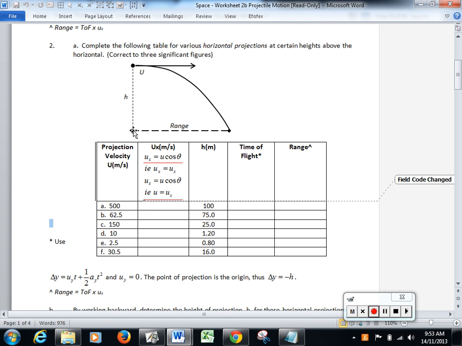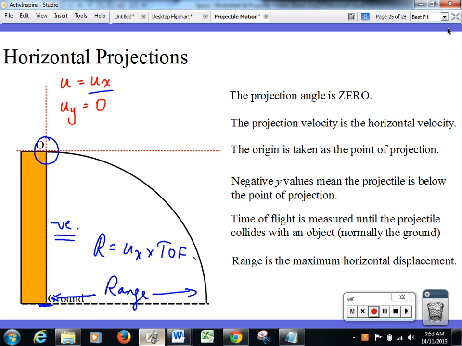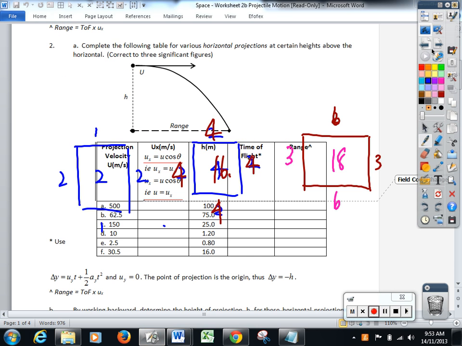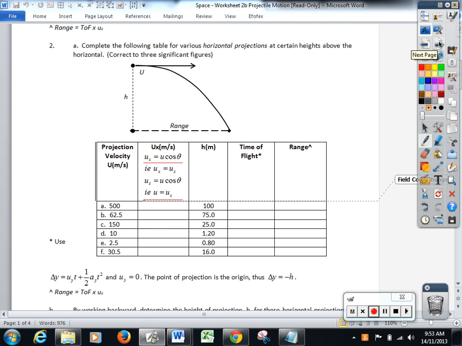So we can pretend that we're throwing something off a cliff, but when we're throwing it off a cliff, we're only pushing it exactly sideways. We are not throwing it up and then down. Okay? And we're not pushing it down. We're just rolling it off a cliff, off a desk, off a bench. Are we okay with the projection? Right. So let's now work with that. So we'll just go to the first one together.